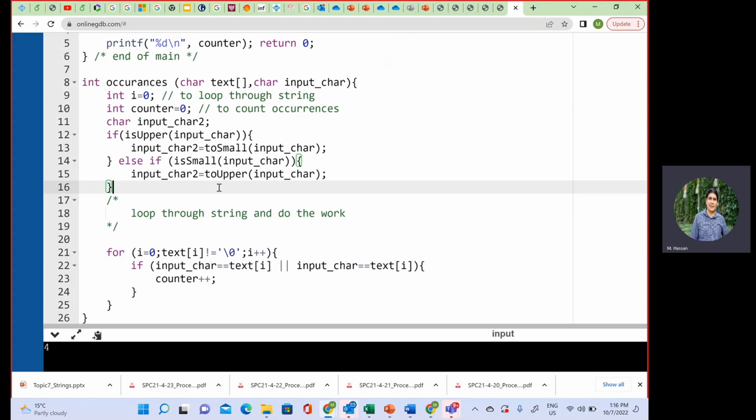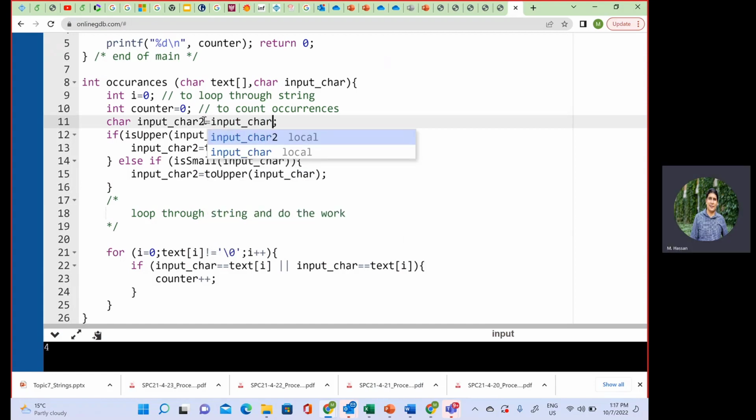By the way, what if it's a digit, 10, for example? What would happen? Or 1. Because 10 is not a valid character, so 1 or 2 or 9. In that case, is upper will be false, and is small will be false. So it will not apply to any of this, and you will only have one version. Yeah. An excellent point. That's correct. So this avoids the case where it's not an alphabetical character. Yeah, great. Thank you.